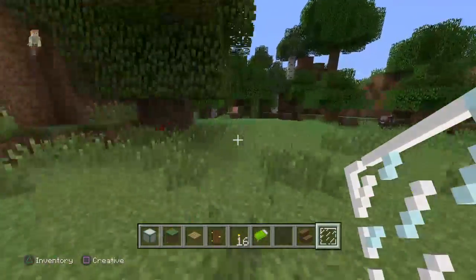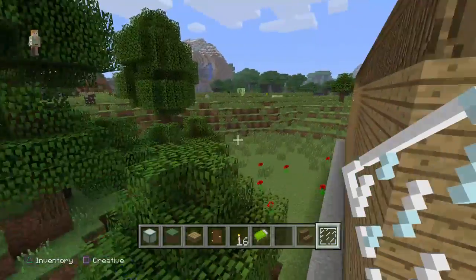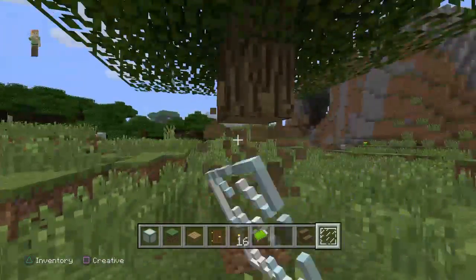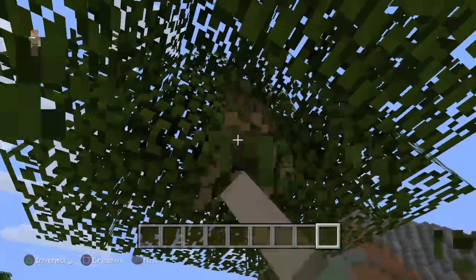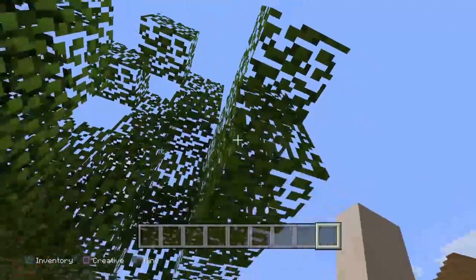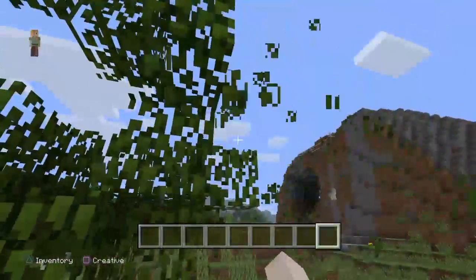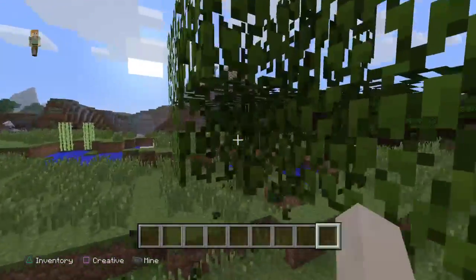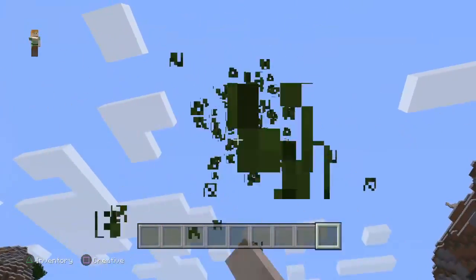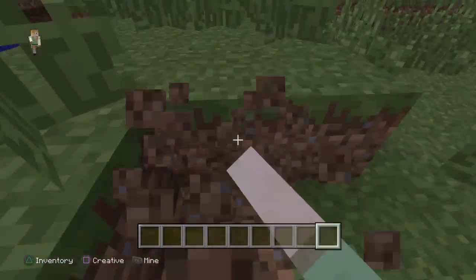So in this world, I'm just gonna do a little parkour. First things first, I need to find somewhere to do it. So I think I'm gonna go here, where this would be perfect. So I'm just gonna move the tree. Okay, so here is pretty good. Sorry, it's not very light.